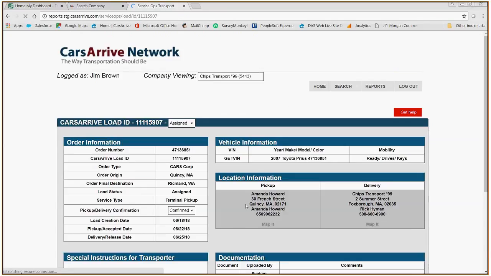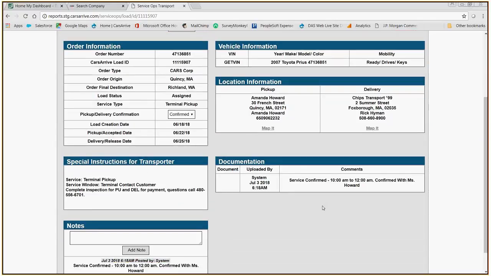And in this case, what you'll see here is that it just put a note in the system. This is a note that you can reference. It's also a note that we can reference from our offices in Mesa, that the appointment is confirmed. So in this case, if we were looking for information from our office to find out if this order was scheduled, we could simply check notes. We would see this note is in there, and we would know that the terminal has this order scheduled and ready to go for pickup.